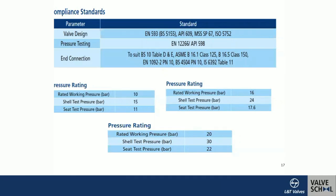End connections follow wafer connection and flange dimensions per BS Table D of BS10, and ASME B16.1 Class 125, with flange dimensions per B16.5 Class 150. For pressure testing: the shell test — checking body capability — is performed at 1.5 times rated pressure. For a PN10 valve, the shell test is at 15 bar and the seat test at 1.1 times, which is 11 bar.